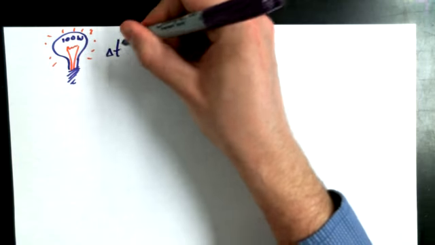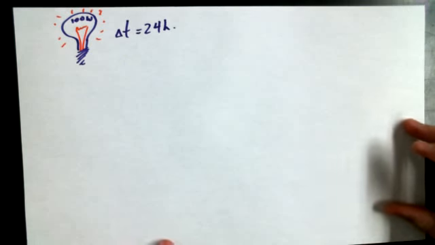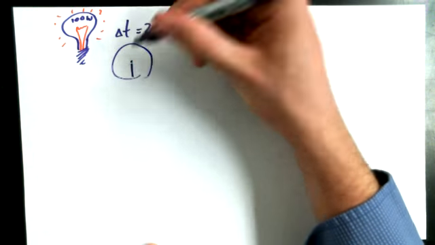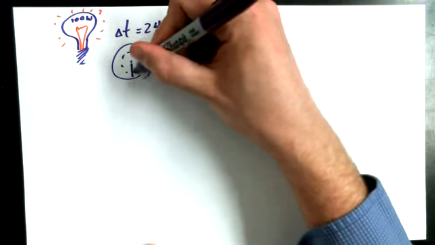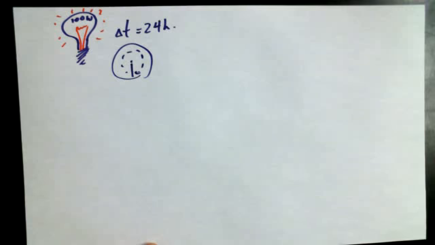Okay? 24 hours in total. The thing is, if it's running for 24 hours total, you look at your clock, you know that means that it's going to start at 6 o'clock, tick, tick, tick, and then end up at 6 o'clock again, and then tick, tick, tick, and then it's going to end up at 6 o'clock again, right? So we're going to go through 2 cycles around the clock here, 2 12-hour periods. The issue is that one 12-hour period is going to be at one consumer pricing rate, and the other 12-hour period is going to be at another consumer pricing rate if it's a weekday. So let's assume that we're running a light bulb, 100-watt light bulb, on a weekday, all day long. Good? Let's figure out the cost then.